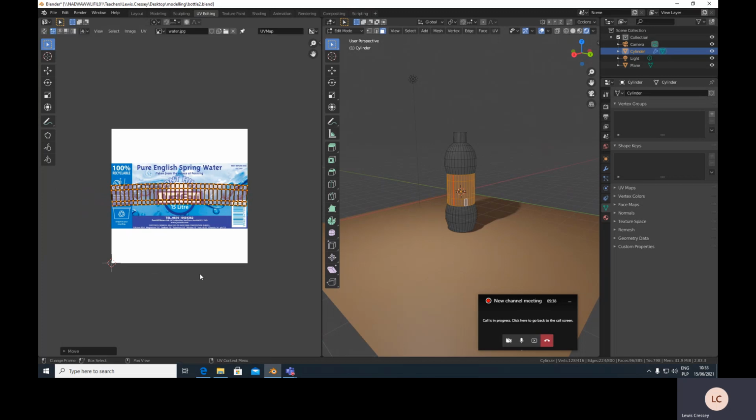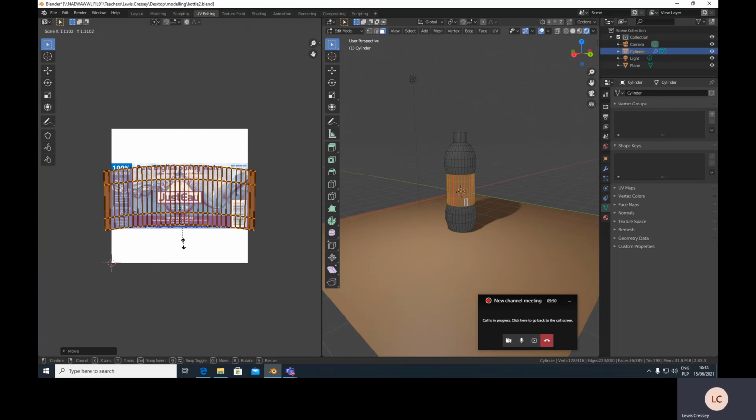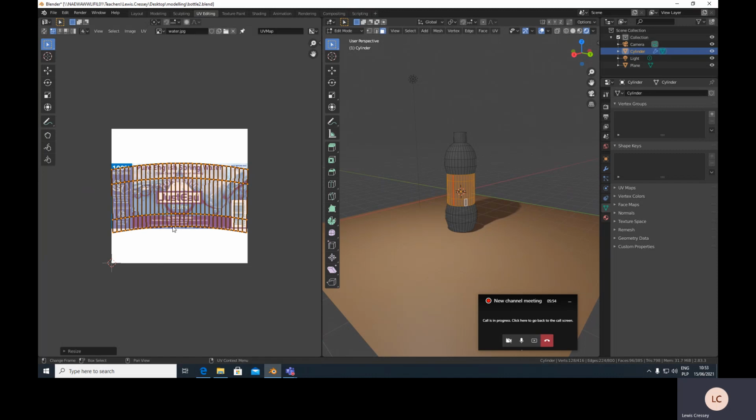Basically, I'm just going to try to scale it and rotate it in such a way that I can get it to exactly go over the top of this label. Now, it is a bit weird the way that it's bending like that, and I'm not sure what's causing it. I'll see if I can work it out a bit later on, but anyway, there we go.